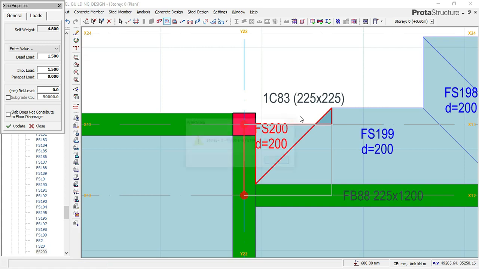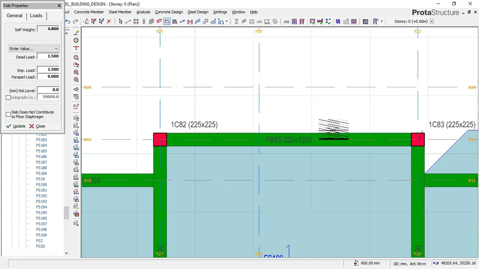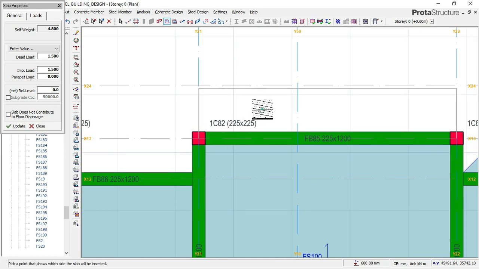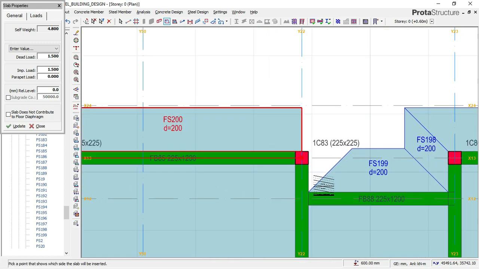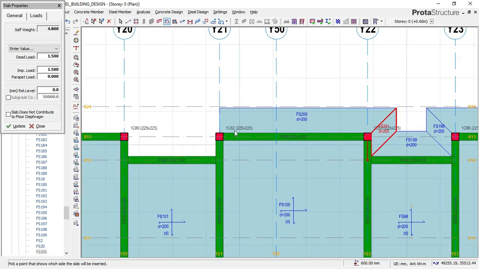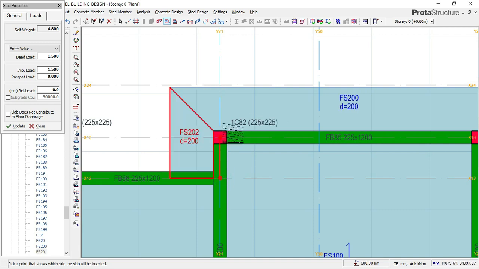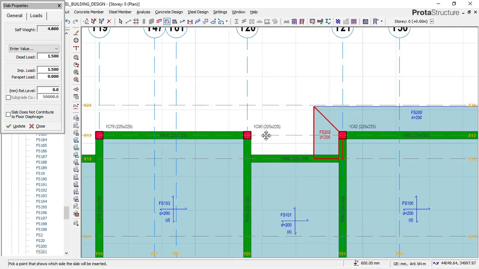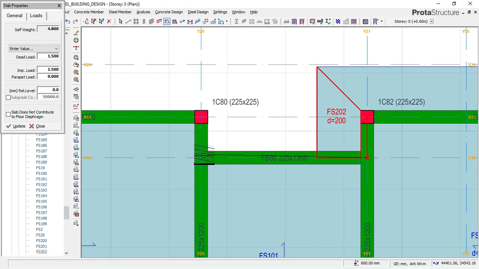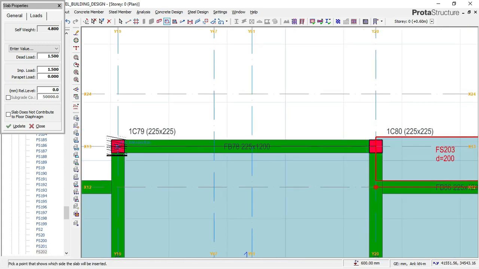Now if you use a lower value, let me say 500, and during your design you see that there is a failure, you can then go and increase it, because there is always a failure if you don't put this toe slab. When you check the soil pressure, you see that all the edges of the beams will be failing because of the overburden pressure. Okay, let me just do this again here.